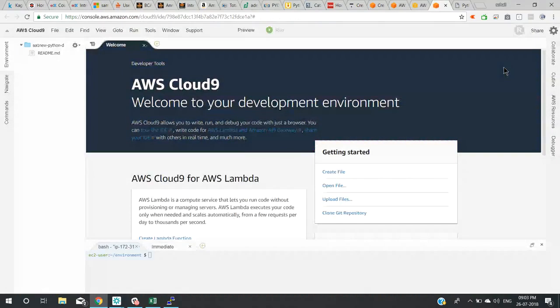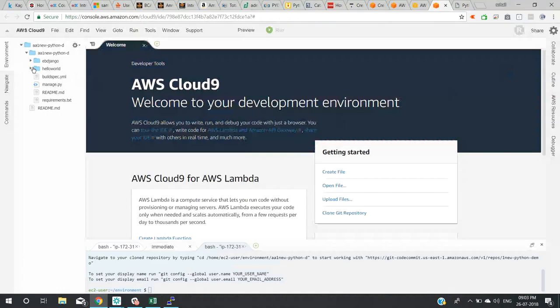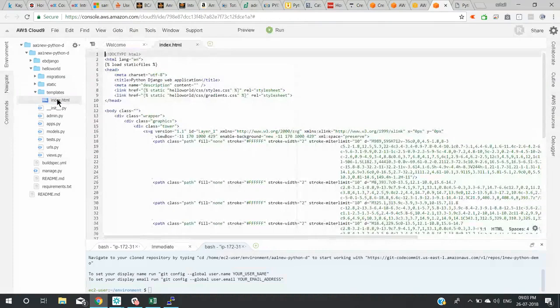All right, welcome to Amazon Cloud9, and this is an IDE tool. If you see here, my project is reflecting here. Let me expand my project, hello world template. And I have index.html, the page that you saw.